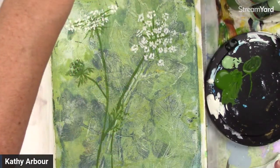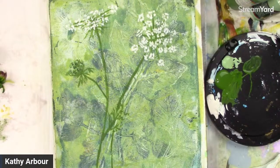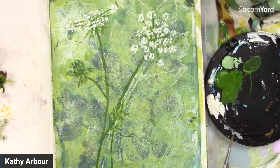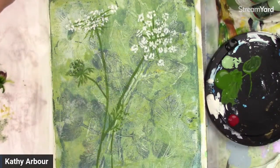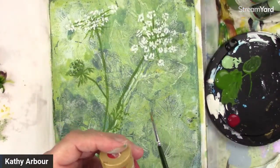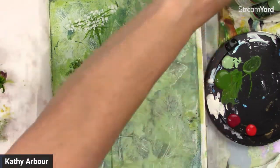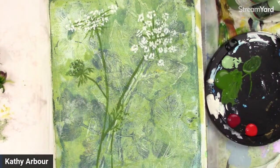So I've got Napa red here. It's a nice dark red, and I also have, let's see, true burgundy. Now, I think this one will probably do for the outer edge. It's a little bit dark, but not too dark. Let's see. Then we have also Naphthol crimson for some of the lighter red areas. So I don't want to add white to my red because then it'll turn pink. So a little bit of that for the brighter areas. And we could go burgundy or just add a touch of black to our darkest red here.